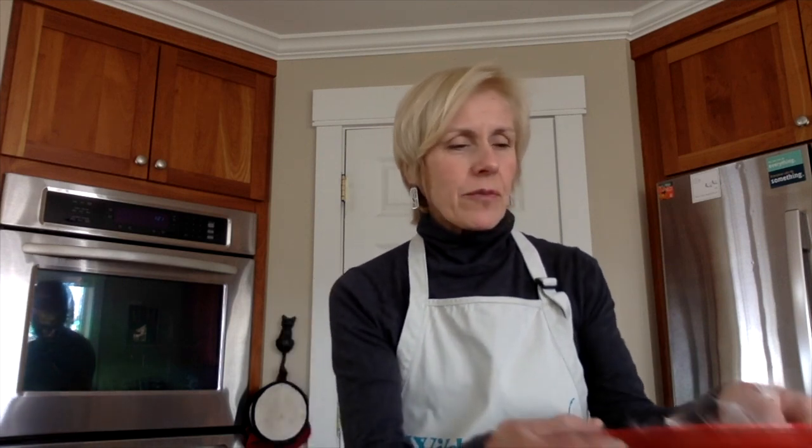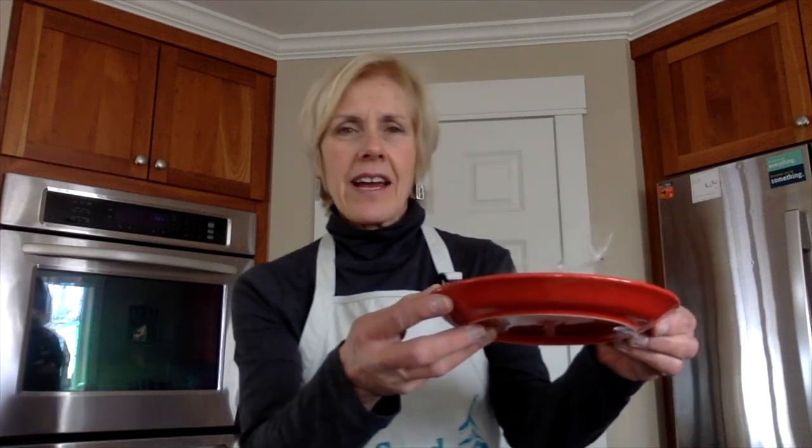A plant's job is to spread its seeds far and wide. Seeds come in many different shapes and sizes in order to take advantage of anything that might move them. Some seeds are covered with fluffy things and are carried by the wind. Some seeds have sticky things that attach to our clothing or to animal fur and are dispersed that way — like beggar sticks that end up in your washing machine.